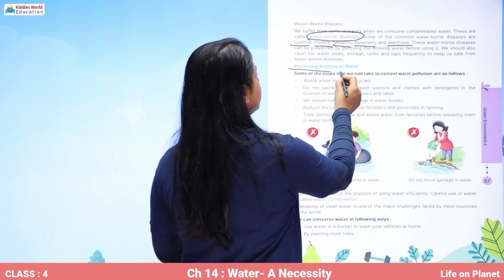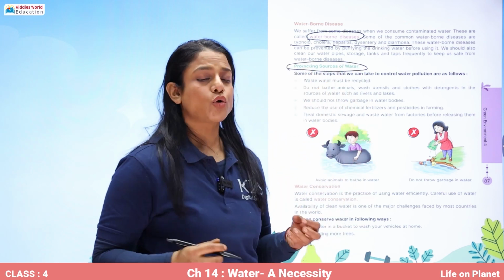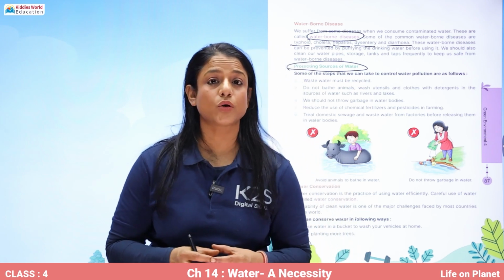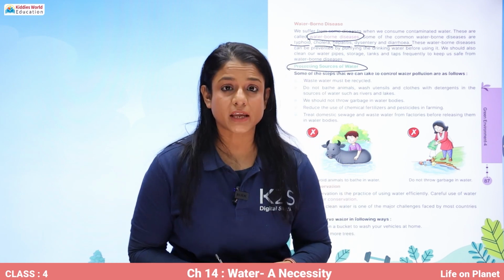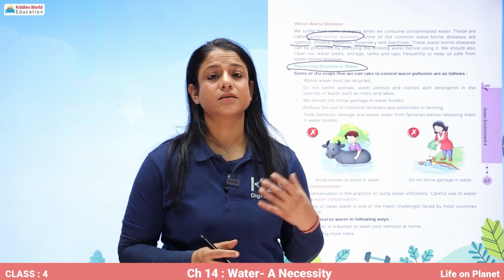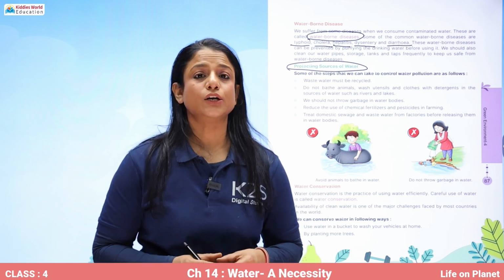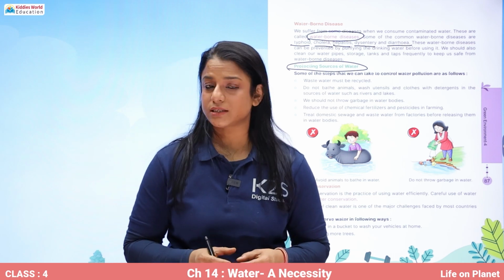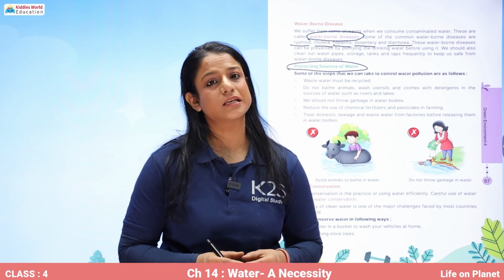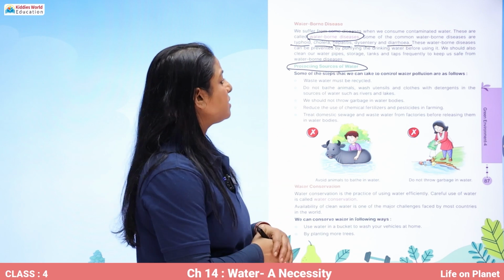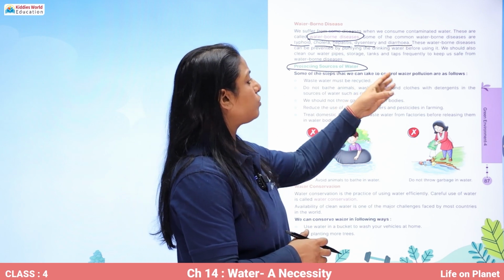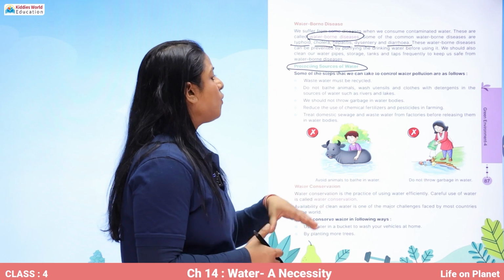Now, it is our duty to protect the source of water. What are the different sources of water from where drinking water comes? The lakes, the ponds, the wells, the underground water. So it is our duty to keep these sources germ free, to keep these sources pollution free. So what steps can be taken to control water pollution?